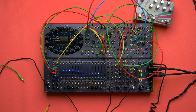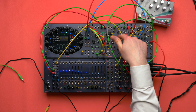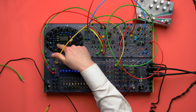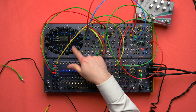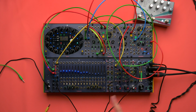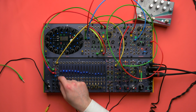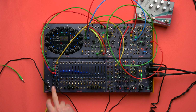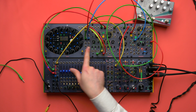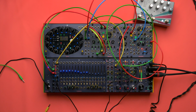So we have the envelope number one changing the frequency modulation amount. We have the second track CV changing the modulator frequency, so we have the modulator sequencing, and then we have the reverb looped back to the unvoiced input. You can see the blue LED flashing, which is being activated by the modulator, which is sequenced by the sequencer, which provides this shh shh every now and then.